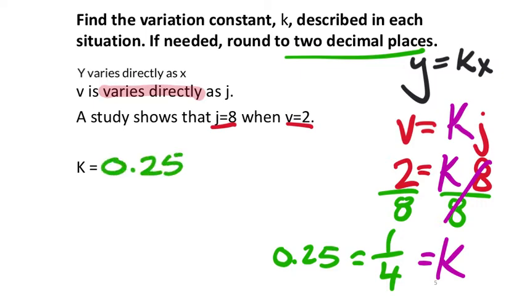If we come back to this one, see how the v value is 1/4 of the 8 right there. 8 times 1/4 is the 2 right there, so that gives us a true statement. And if you were to change the j value on this one, no matter what the j value is, the v value is always 1/4 of that j value because of the constant of variation.